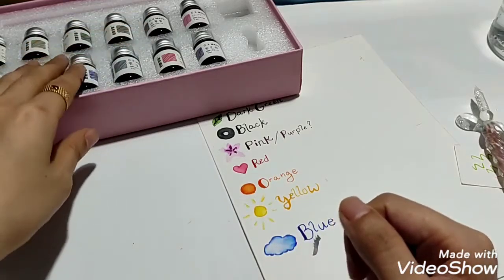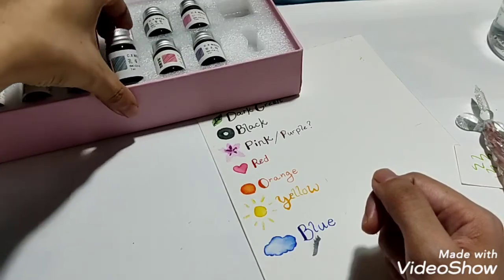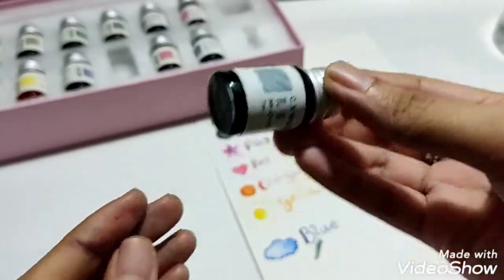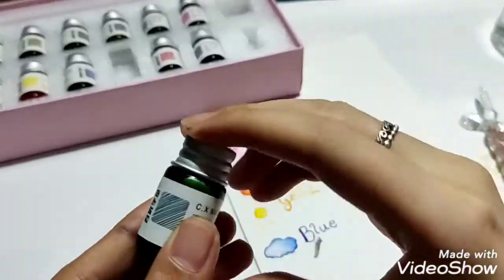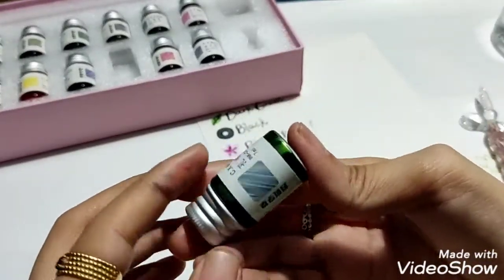Okay. So, we stopped at blue. Now, let's go ahead and see this color. So, I think it's another blue. Looks like blue. And there's green mica powder. So let's go ahead and shake it up.